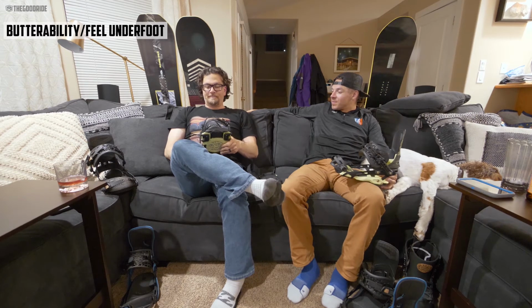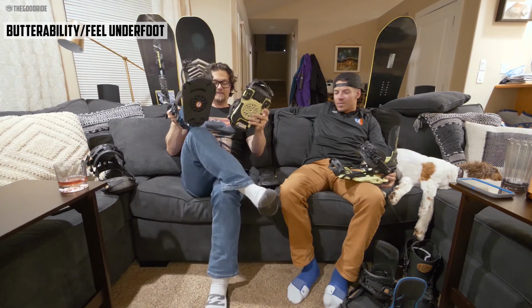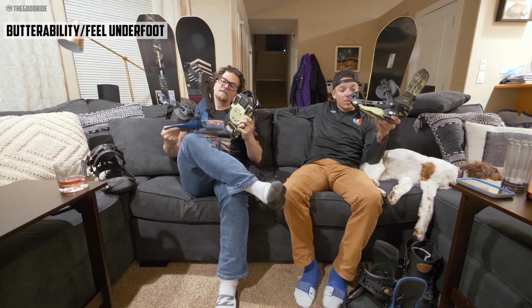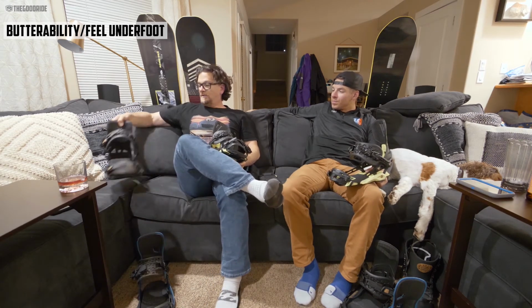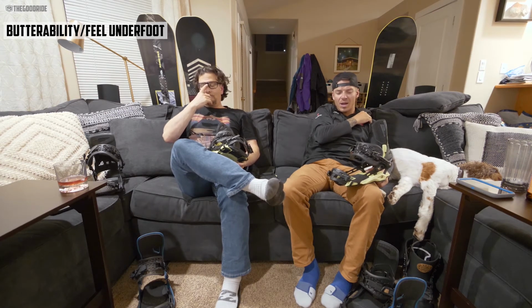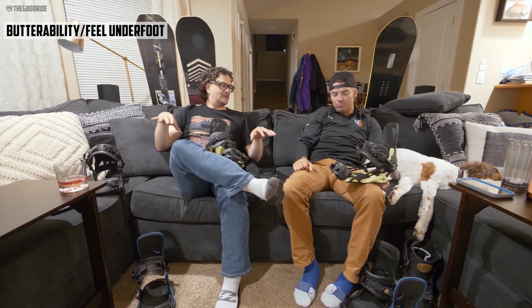But then buttering. This was the least buttery. Definitely. Next, this was more buttery than this one. I think it's just the base plate. There's so much material, you feel so disconnected from the snowboard, to be honest with you. And this has so much more connection. And then even more here. I felt like this just felt like an older school binding, where you've got really good edge to edge response, but not much butterability.